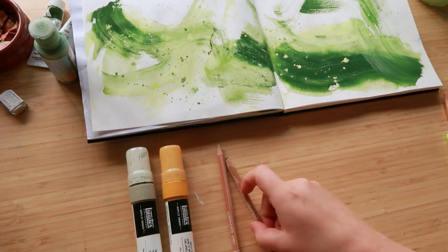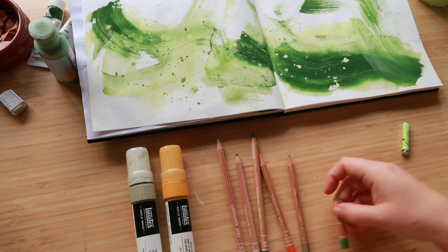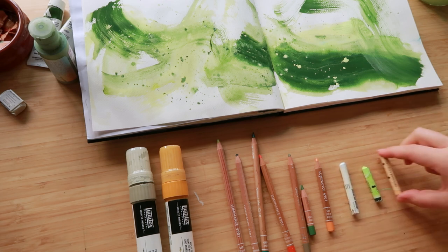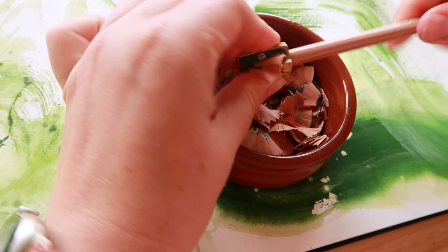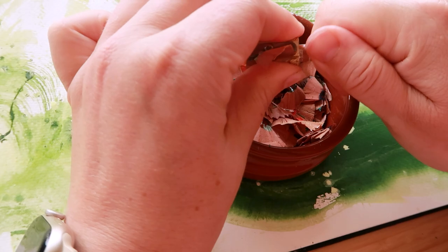The next step is getting all my art materials together. I've been using the Liquitex or the Molotow paint pens depending on the color — the really fat ones are my favorites. A whole bunch of different Luminance pencils and of course some Neo Colors. I had all of these colors pre-picked before — I think I show that in a vlog that's coming out soon, so you can see the process of me picking those colors.